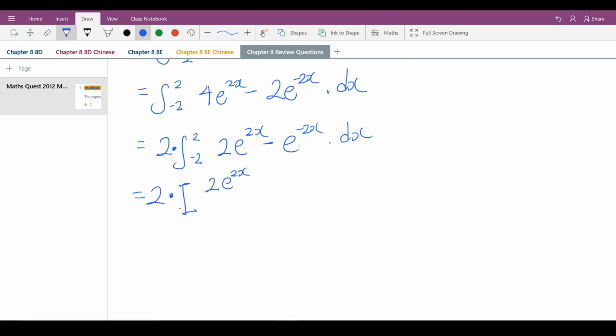When you integrate e to the power of something, or the Euler's function, as they call it, whatever the exponent is, it doesn't change. Oh, sorry, some interruption just there. So when you're integrating the Euler's function, the whole top thing stays the same as before. All you have to do is divide it by the derivative of this exponent over here. The derivative of that with respect to x would be 2.